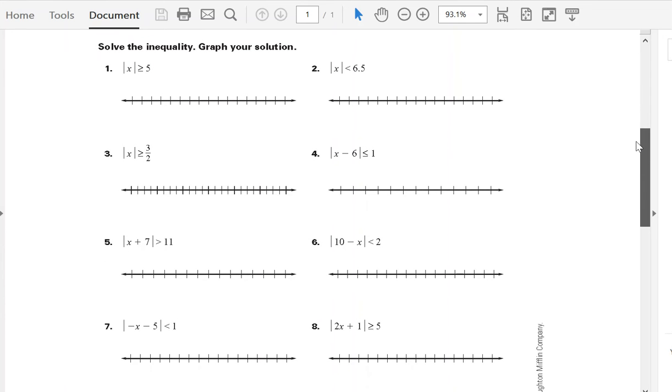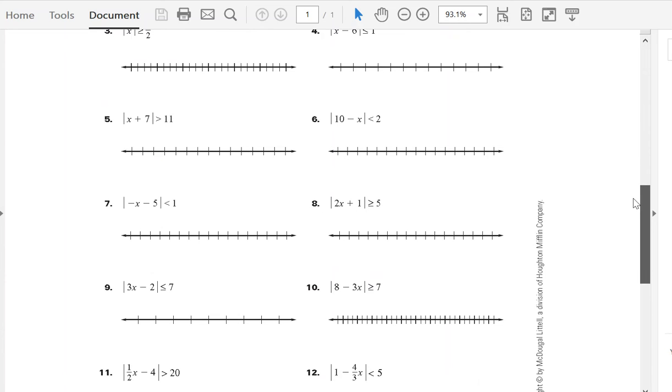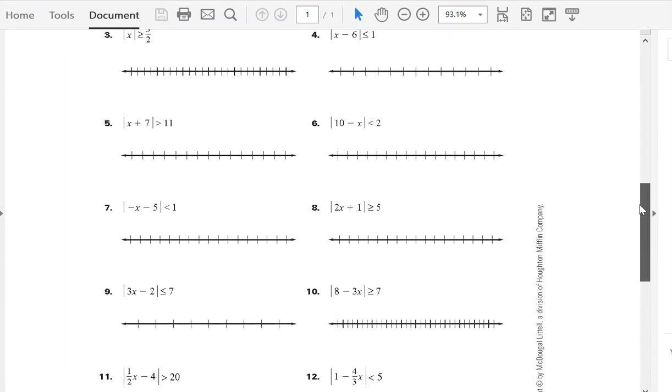So this one, not only are we solving it, but then we're going to graph it on a number line afterwards. So we solve it the exact same way, and then we just put our answers on the number line afterwards here. Okay, so I'll do two of these here. Let's say number 7. Let me write this down here. You notice there's only 12, so I'm just going to do 2.